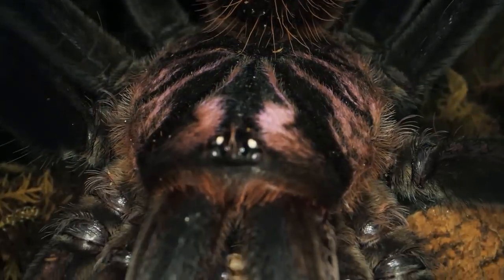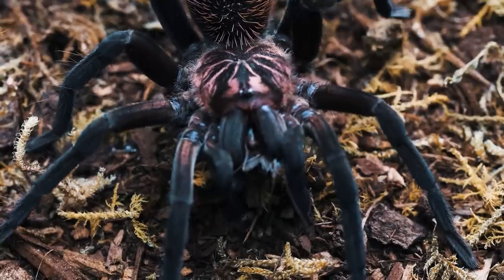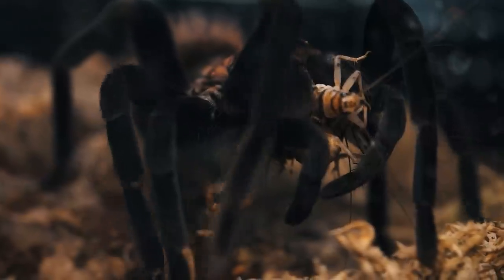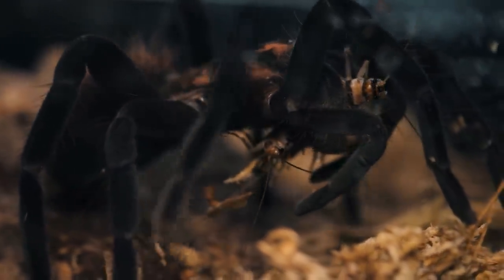Another reason they're not ideal for new keepers is that they can be very flighty and will try to bolt out of the enclosure when you're feeding, watering, or even when you're trying to rehouse them. But they are a beautiful species and a lot of fun to care for and observe. And in my opinion, they're a great new world tarantula to prepare you for keeping an old world species like an orange baboon tarantula.